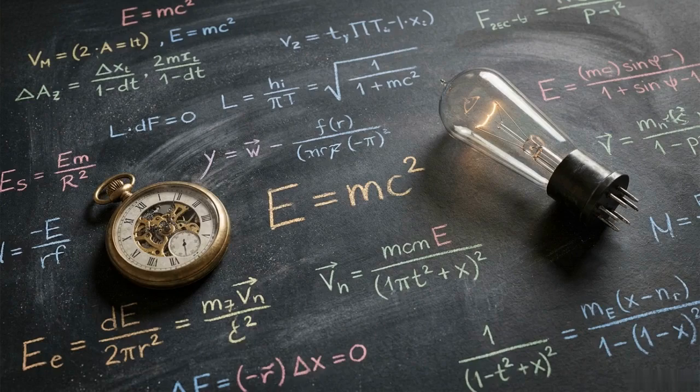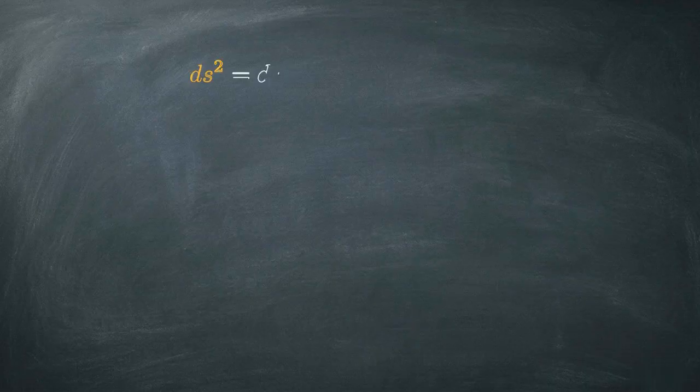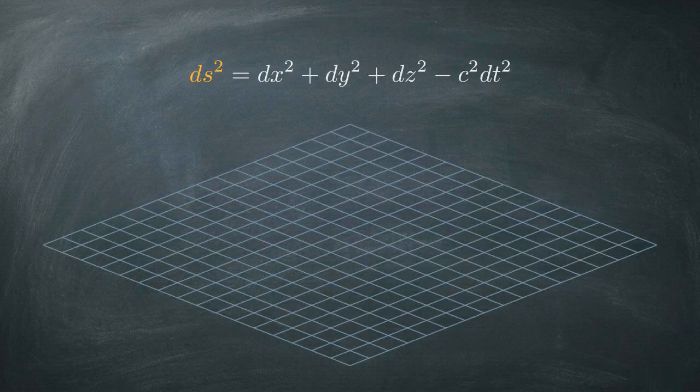In 1905, Albert Einstein resolved the long-standing contradictions between mechanics and electrodynamics, but the special theory of relativity contained a hidden constraint that would occupy him for the next decade. This formula represents the Minkowski spacetime interval.